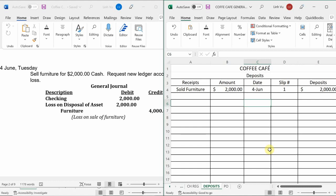So in this case, that's exactly what we're going to do. We're going to make deposits every day if necessary. If I don't ever have any transactions where I received money or did anything, I don't need to make any deposits. But again, if I made a sale, I'm going to run to the bank at the end of the day to ensure that the money goes into my bank account the next day.